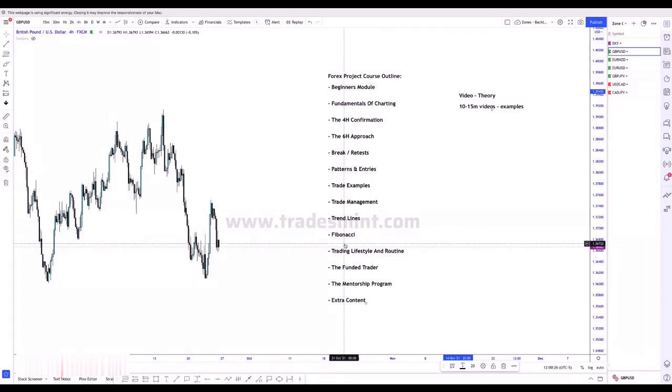And then from there, we're going to move on to other things such as trading lifestyle and routines. This is basically covering what sessions you should trade, what times you should trade, and how I think you should approach the market. A lot of people tend to just sit in front of the computer and just stare. We don't do that. I make trading very, very easy. My approach is very stress-free, very relaxed, and also based on how I will teach you how to trade, it also removes a lot of time.